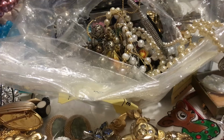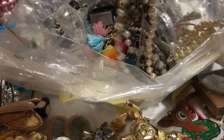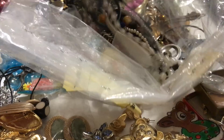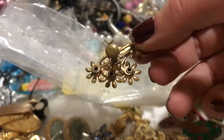Friendship bracelet. That one will go in the keeping to donate pile. I have no idea what this is. Is it an earring or what? No idea. Oh, this one's almost there. It is like a question of stamina here. Who has the most? So there is a screwback earring there.